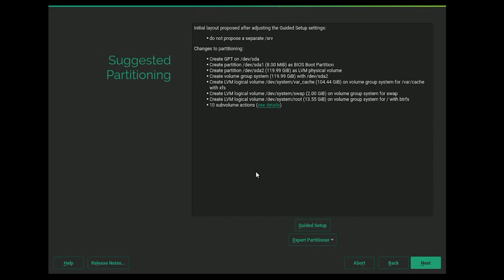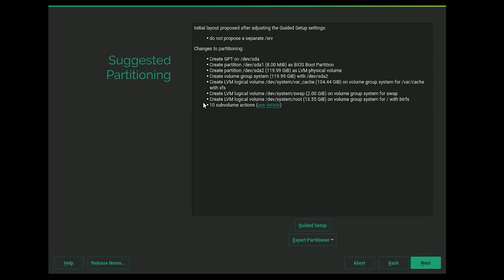The next thing that pops up is my partitioning screen based on the system role screen immediately preceding it. Now there is one thing missing here, and that is my second drive, /dev/sdb. It's not shown here.